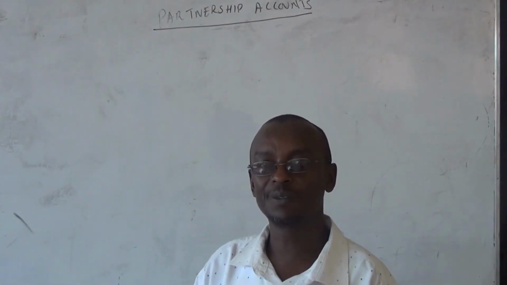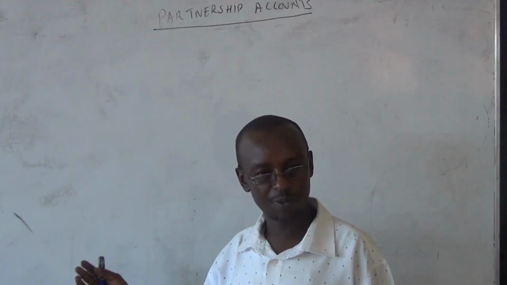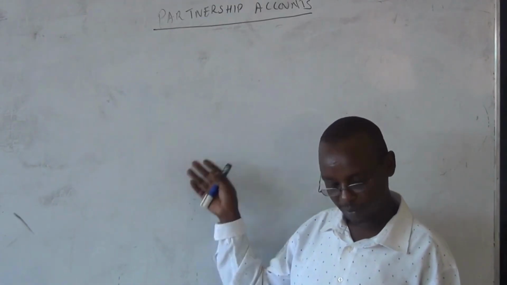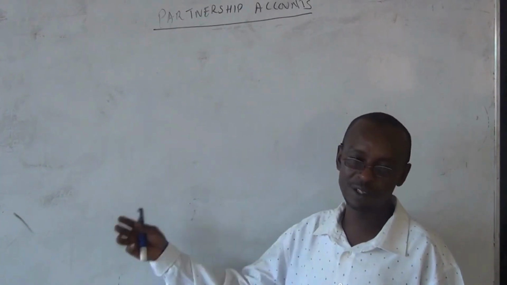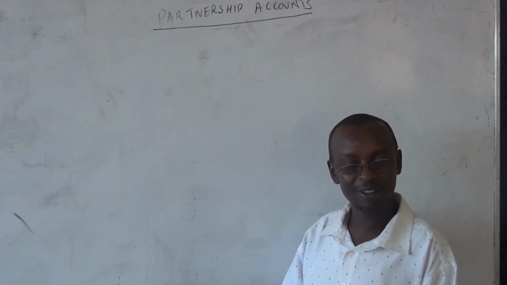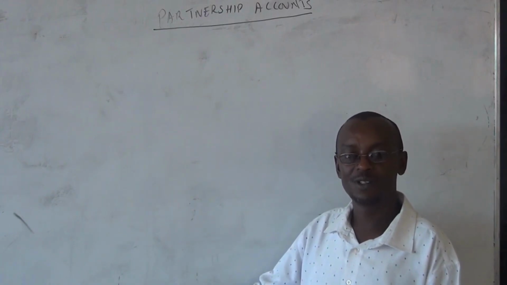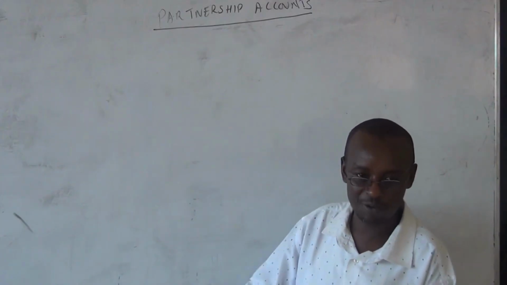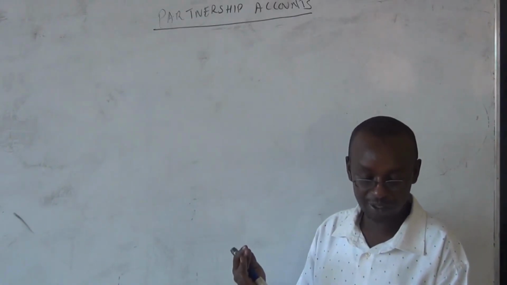In this business, each one of them will contribute a certain amount of capital. So they will agree: you bring 1 million, I bring 1 million, another brings, and so on. Then you start a business, and this business is making profit. So they will have to agree: when we make profit, how are you going to share the profit? So they will also agree on the profit sharing ratio.